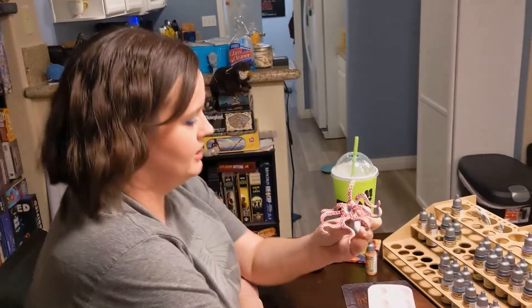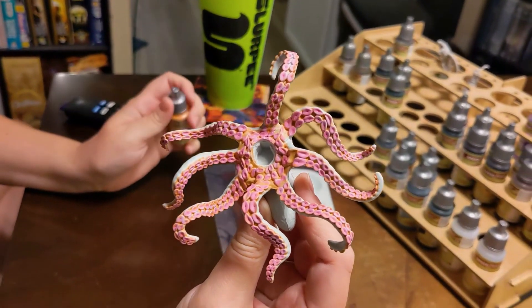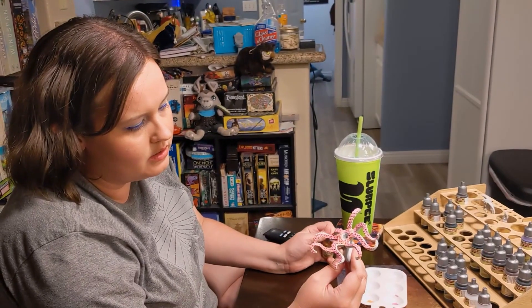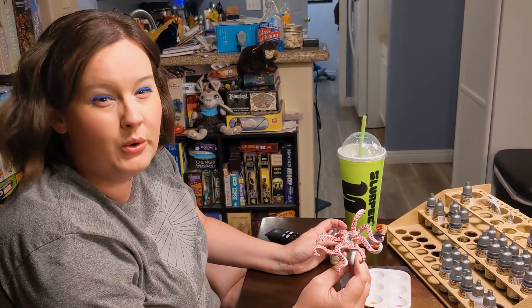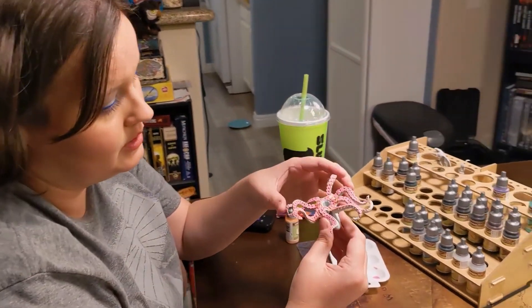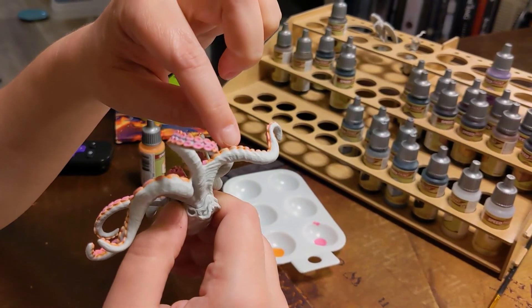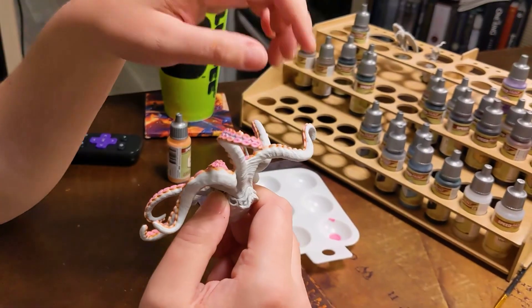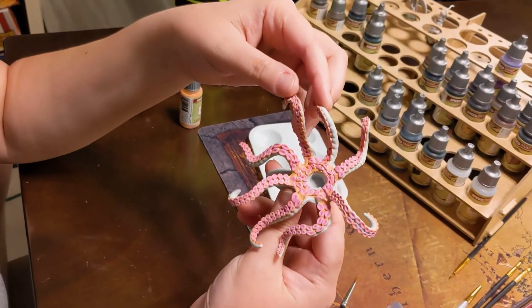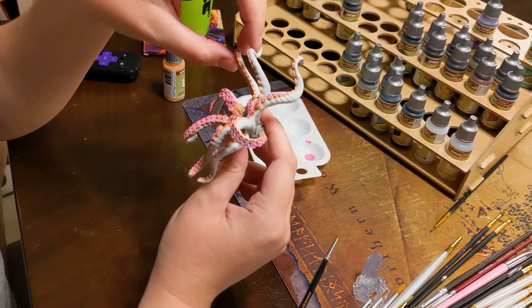So I got the bottom done. I did the pink for the little suckers and then the salmon color. So far I like that it kind of has a watercolor effect — these colors don't necessarily blend together, but they go together a little bit better because they're both light colors. The problem I'm having is that the colors show up pretty light on the highlight parts. I feel like you have to do a couple of layers, which is something to note if you're interested in these — the colors look pretty cool, but if you want to be really detailed and not miss spots, these might not be the best.